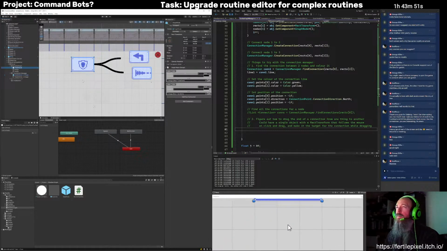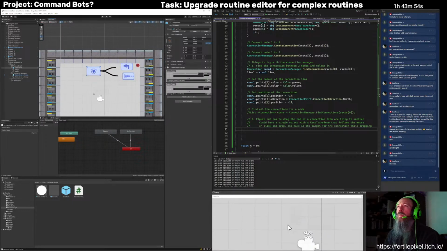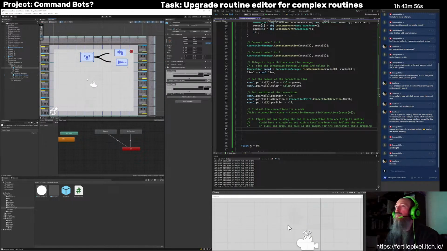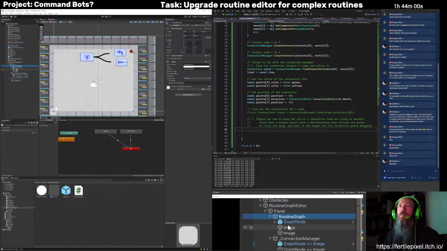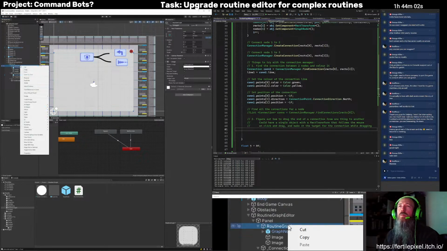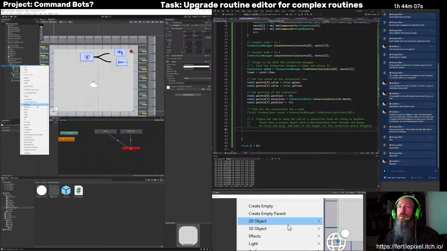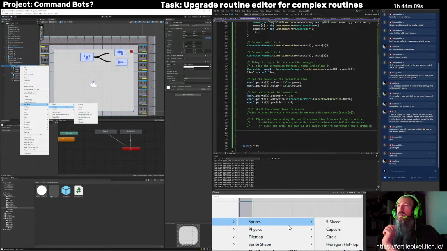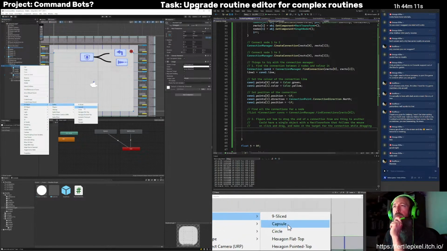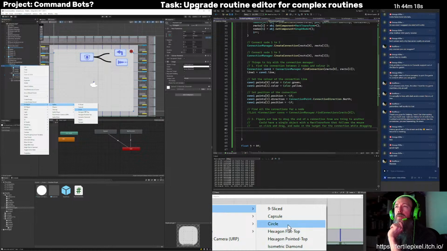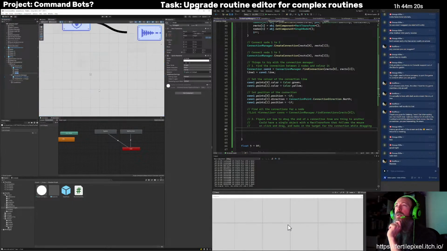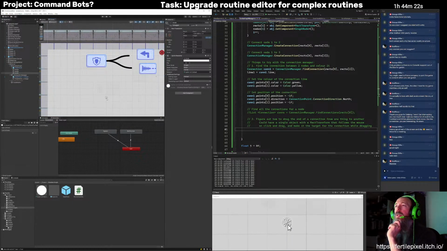All right. So just make a... we've got here a circle. A little circle to use as the draggable thingy. Yeah, that's my circle.